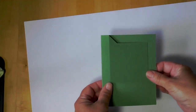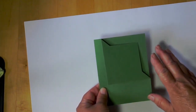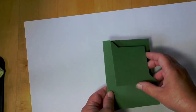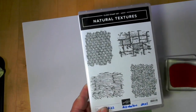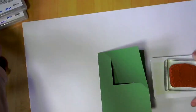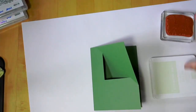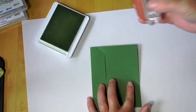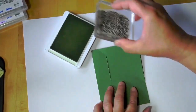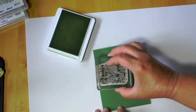And we are done with the trimmer for a moment. Now, of course, you can decorate your corner flip card at this point any way you want. I'm going to show you how I decorated mine. So I have started with the natural texture stamp set. I'm not sure if it's supposed to be skin or what it is, but I was thinking it looked like water lily veins. And I'm just going to stamp the part that's going to show.